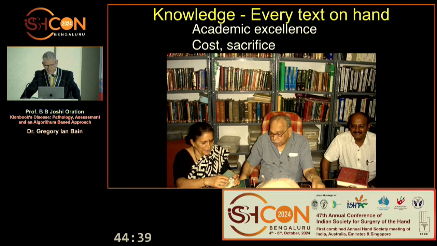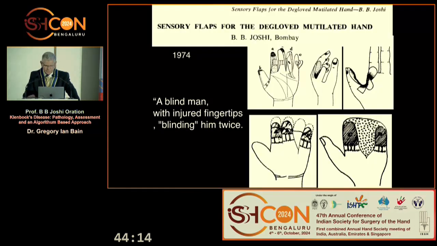If we have a look at his library in the background here, he was so passionate about the excellence of knowledge that he basically bought every textbook and journal that became available, and he kept them available for himself and for his staff, and if there were any issues or academic points, he would then refer to them. Apparently, he literally knew the words in almost every one of these textbooks, but he actually bought these textbooks at his own cost.